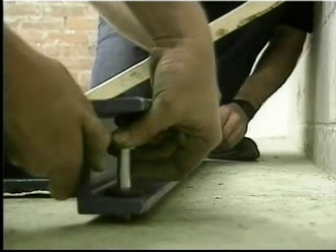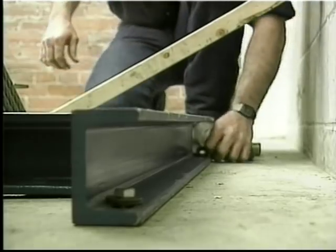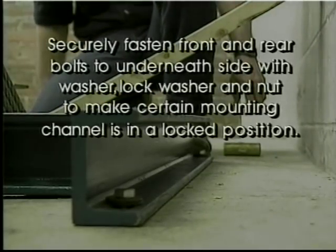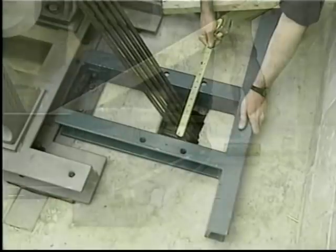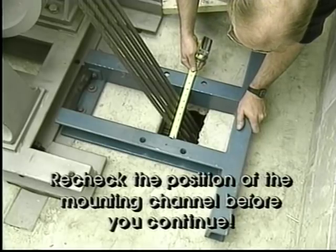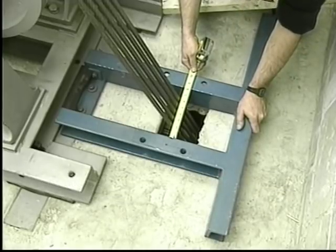Now lift the rear of the mounting channel and install the washers and bolts through the channel and floor, making sure the bolts also go through the machine beams underneath. Before continuing, secure all mounting bolts to the underneath side of the machine beams and isolation beam with washer, lock washer, and nut. This assures the mounting channel is in a locked position and will not move during operation of the rope gripper. It is advisable to recheck the position of the mounting channel now that it is secured, to make sure the ropes are still centered and that the mounting channel does not interfere with rope operation.